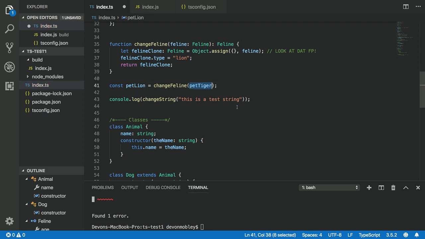The other thing is that I know this function is returning the feline type, so I can also declare this as a feline type. It's inferred, but you can also make it explicit to help other developers out. So if this function was an imported function, then I would know as a developer that this is of that type and use it as that type, instead of having to dig through the code or infer.